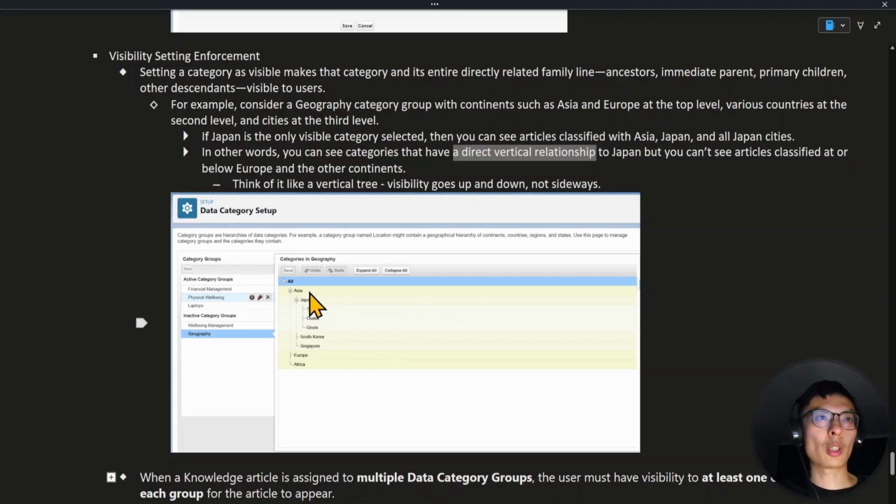For example, Asia, Tokyo, Osaka, and Ginza. But you can't see articles classified at or below Europe and other continents. So if there are articles classified under the Europe data category, then you won't be able to see them. So think of this as a vertical tree. Visibility goes up and down, not sideways.